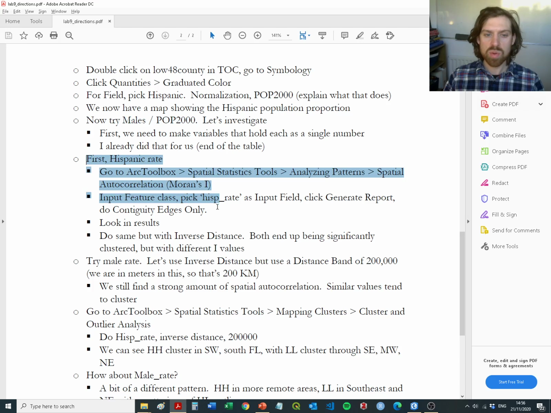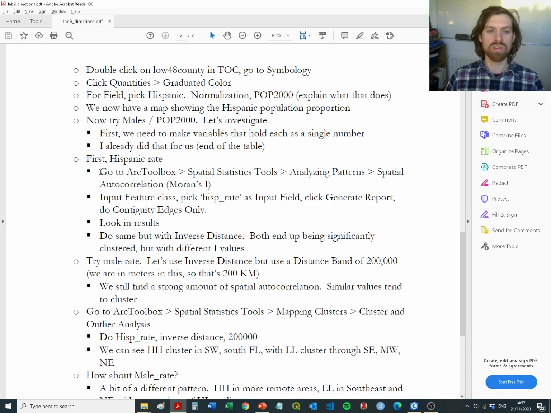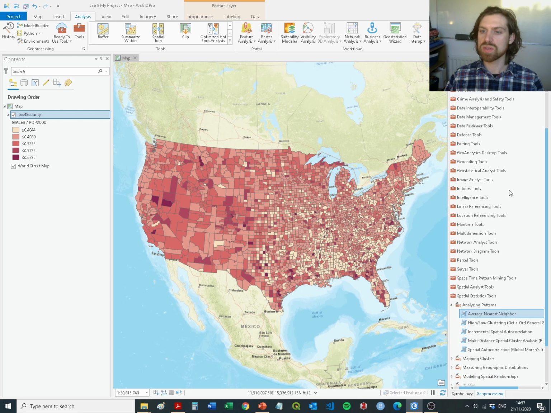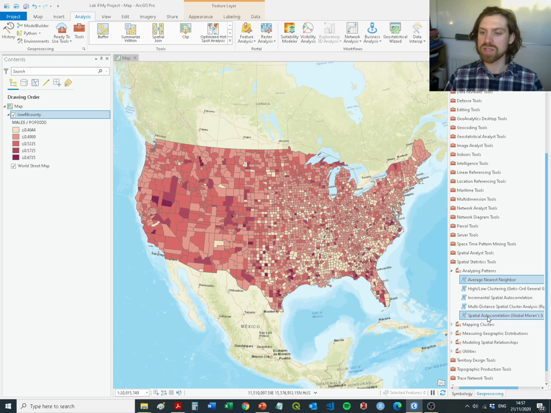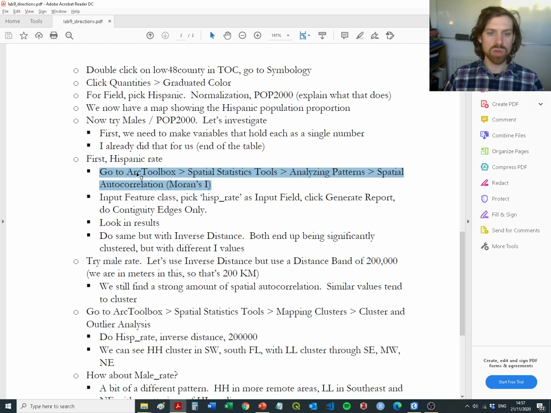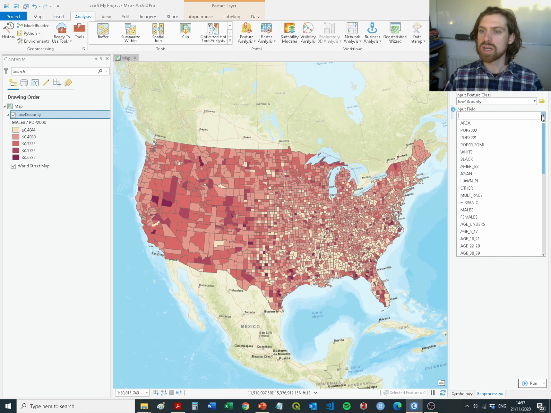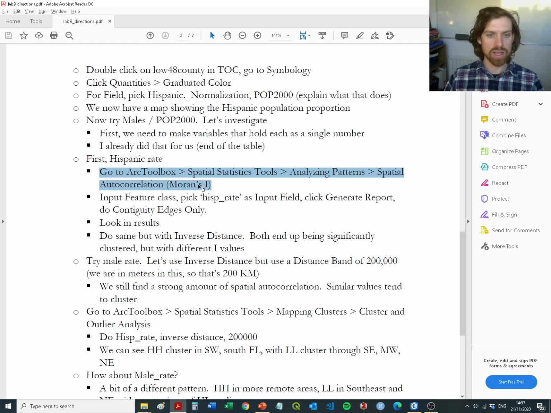Okay. Now let's play with some statistical processes, some statistical tests. So let's go and carry out a spatial autocorrelation Moran's I test for the Hispanic rate, for example. So let's go to the statistical toolbox. So I'm in it here. I just went to geoprocessing over here. And we want to go down to analyzing patterns and then to spatial autocorrelation. And what we want to do is input the feature layer first, which is low 48 county. And then we want to input the racial demographic metric Hispanic, as we have here.